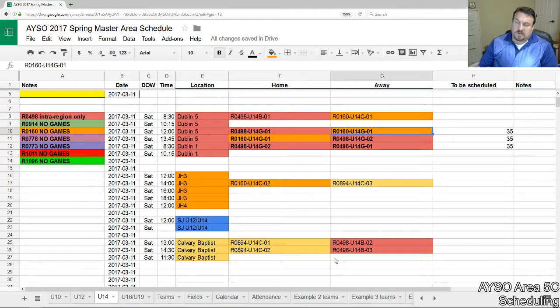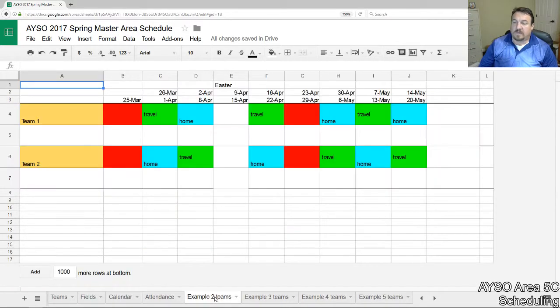So I guess let me just talk a little bit about the homework that the division coordinator or the scheduler needs to do ahead of time. I've got these example tabs down here, which will be on the sheet, so you can take a look at those. These are just examples of how you could do it, and you don't have to use them, but this is just something to get you thinking about what you need to do, because you do need to think ahead on some kind of scheduling scheme. You need to be flexible, because when we get into it, we may have to tweak it some, but at least you're going in with a plan, and that's what I need you to do.